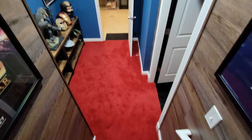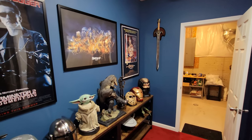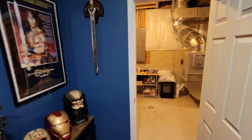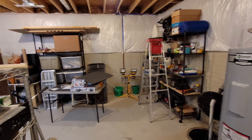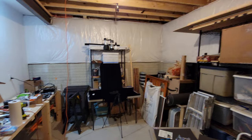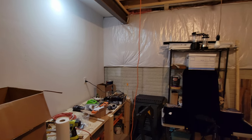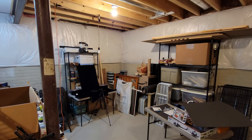At first, I thought I needed to build another space for this audio room using the unfinished part of my basement. The door would need to be put into this wall going straight to the listening room on the other side. The workable area is around 14 feet by 15 feet. I'd have to frame it out, run power, install drywall — all of that. But if I used this spot, I would have nowhere to work on other things, so maybe not a good idea. Plus, I don't have the budget or the time to actually go through with it.